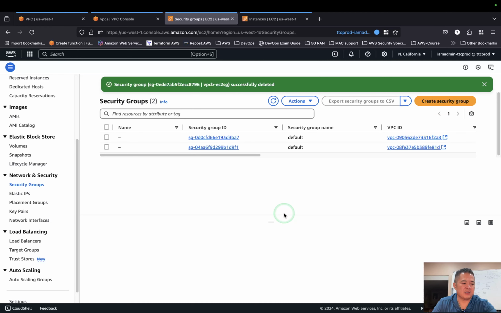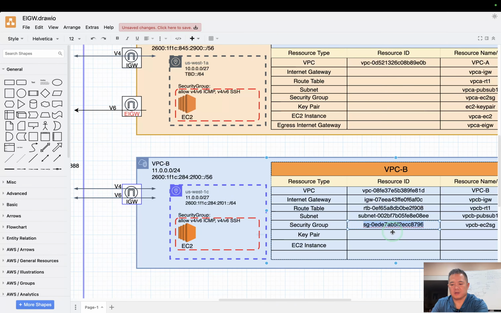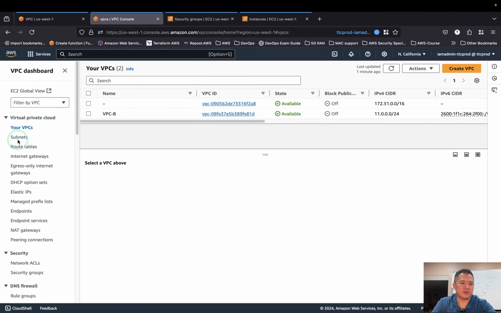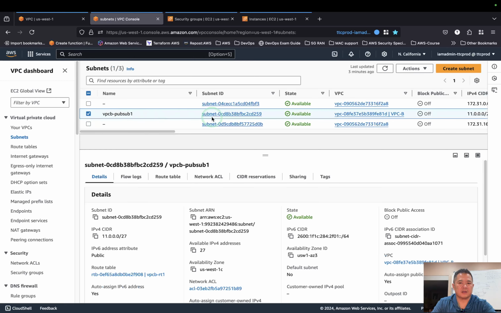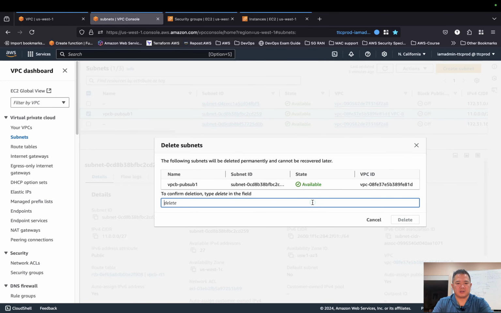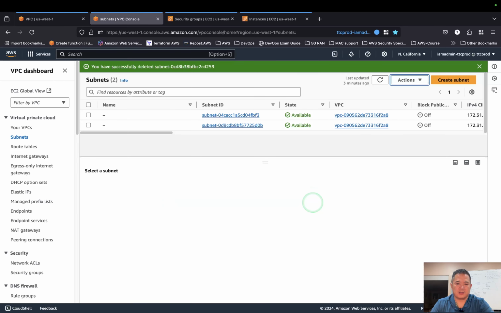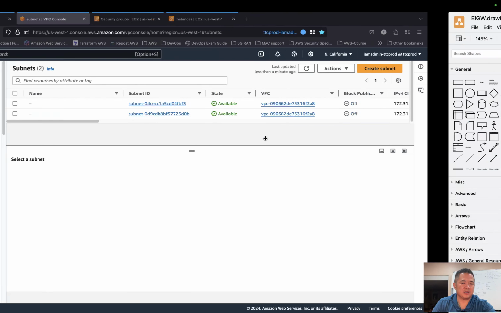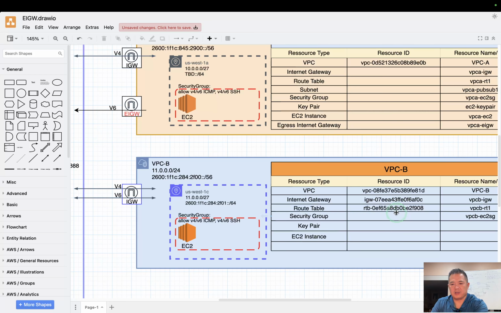Okay, so that's done. Subnet, we'll delete that. VPC, subnet, action, delete subnet. All right, refresh, that's good to go. Subnet's deleted.